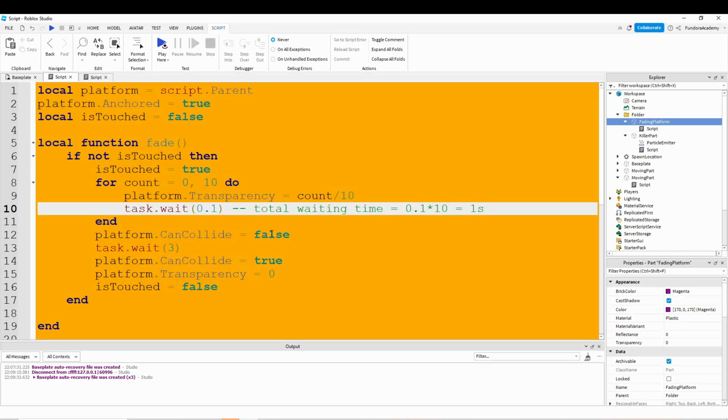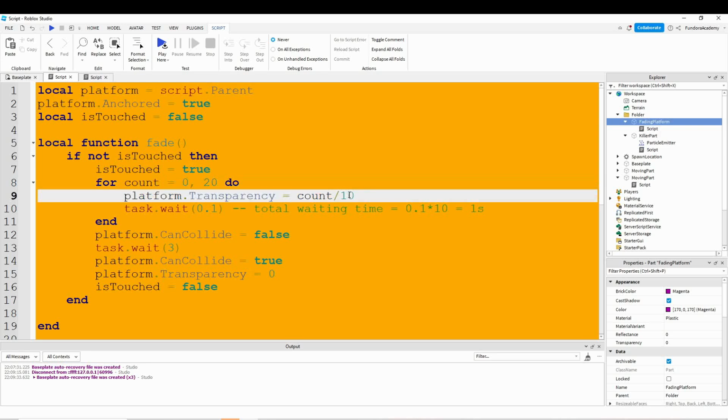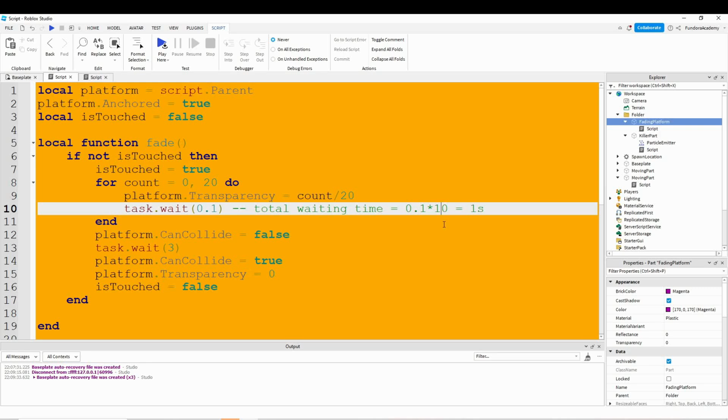the CanCollide also becomes false. So if 1 second is too short, we can always change it. For example, if we change to 20, of course we need to change this number as well, it will be 20. So now it is 0.1 times 20, that will give you 2 seconds.